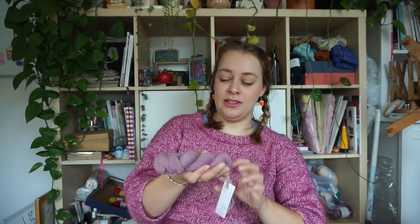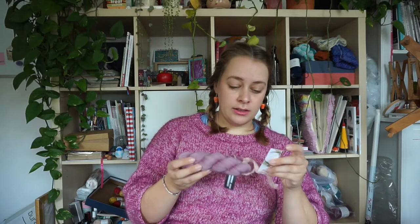If it arrives later than December 1st, you could always just do the advent calendar for January. It's still gonna be lots of fun. And Kim also has lots of local indie dyer yarns in her yarn store. So this is not really local because this is from Woolly Mammoth, from Emma. I think she's from Northern Ireland.